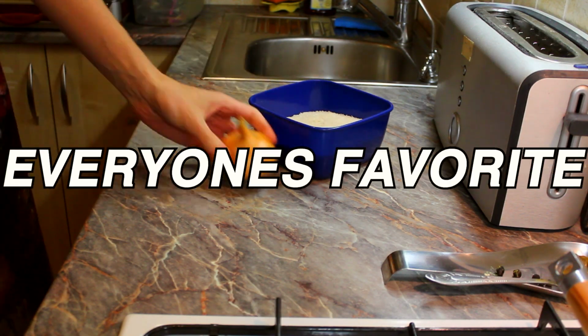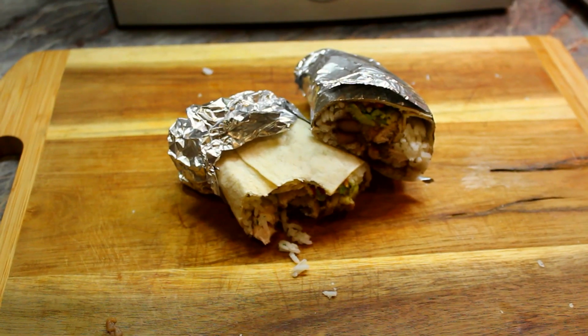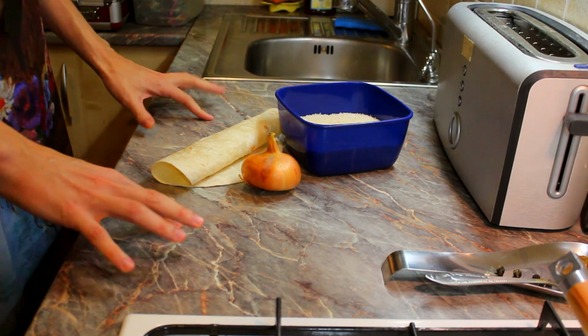Today we'll be making everyone's favorite food, besides pizza of course, burrito. Actually we'll be making two types of burritos, so stick around to see which one is better. Without wasting any time, let's roll.